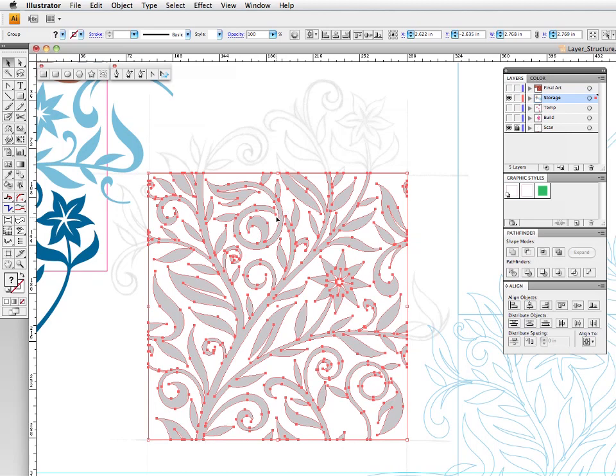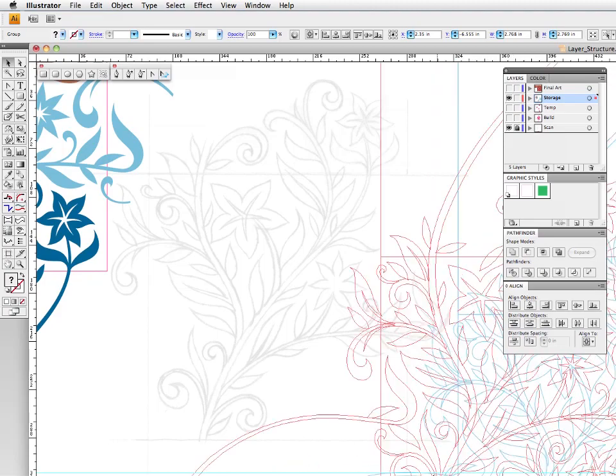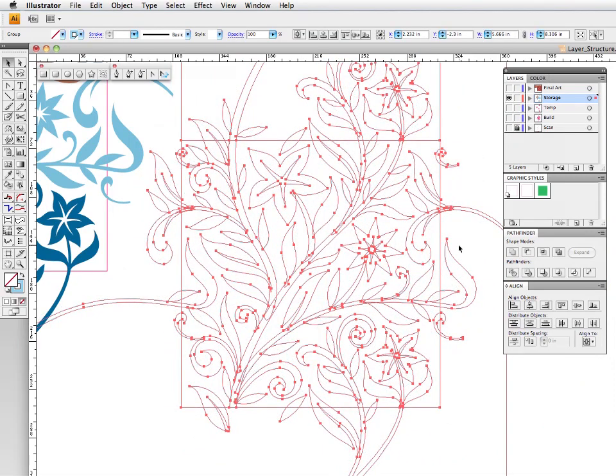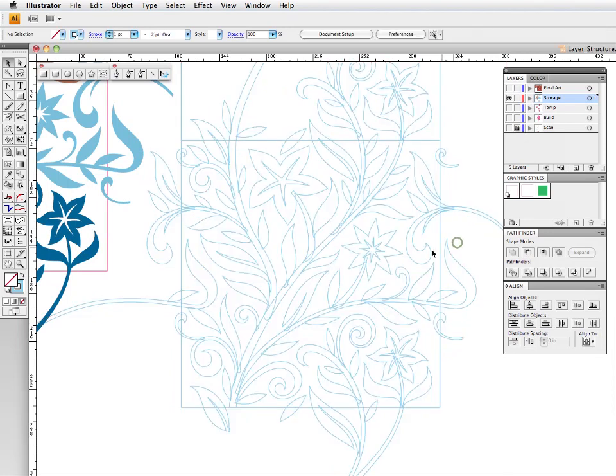So later on, if I want to go back and grab an element from here, it'd be a little difficult because it's all welded together. So what I do is, let's just slide this one off, I save aspects. We'll turn the scan off. I save, like I said, iterations of my art. So I can go back later and maybe isolate this little swirl here and use it in some other design. That's what I use the storage layer for. It's literally just to store iterations of my vector building on any given project as I progress through the creative process.